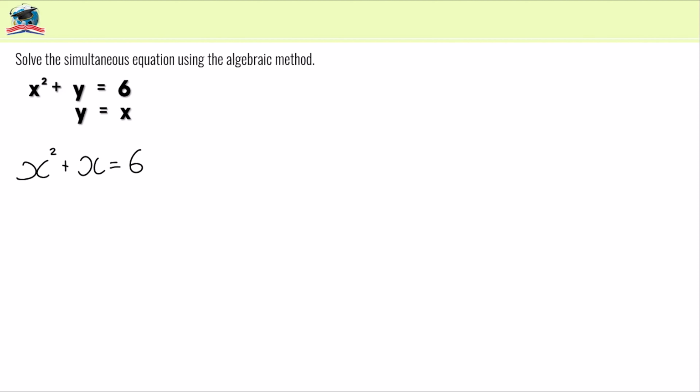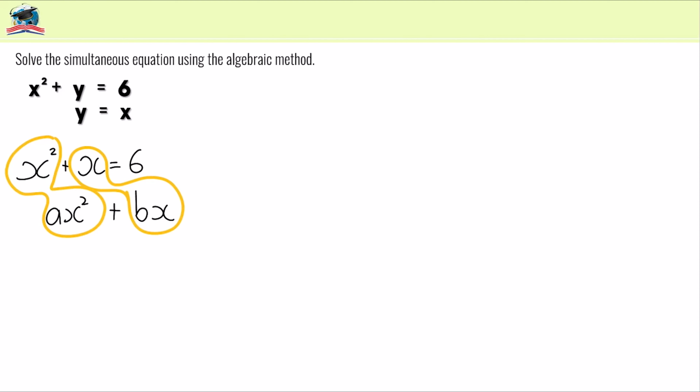We can't stop here, because it doesn't look like a quadratic equation. It looks like one, but it's not really. It's not how it should be. Your quadratic equation looks like this. We have ax squared, which you already have. We have that one here. And then we have a plus bx. You have that one here already. Good. And then we now have plus c is equal to 0.